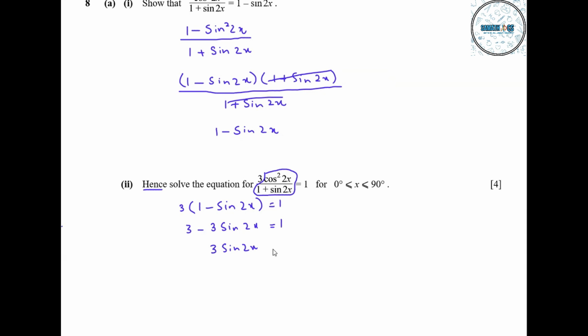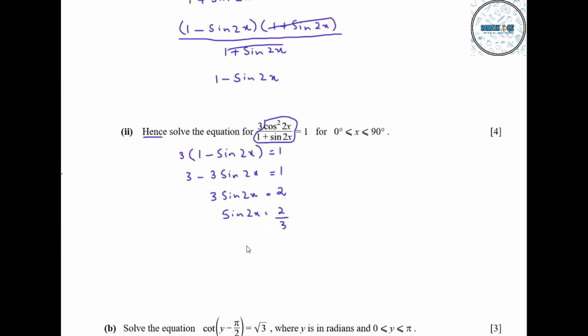So 3 minus 1 is equal to 2. So we can write it on either side, right? Then sine 2x is equal to 2 upon 3. Now here we have a compound angle, so we can take A is equal to 2x, and then our equation will become sine A is equal to 2 upon 3. So now we will take out the basic angle alpha. Alpha is equal to sine inverse of 2 upon 3.